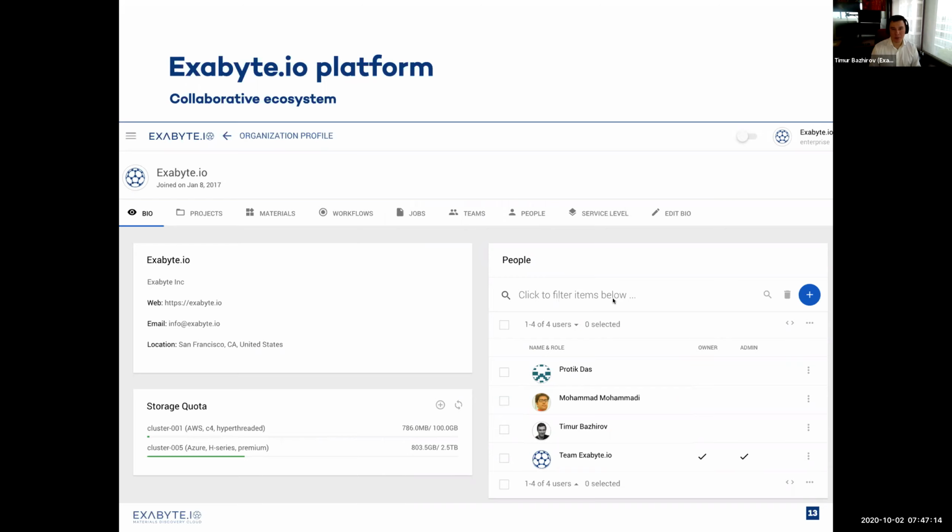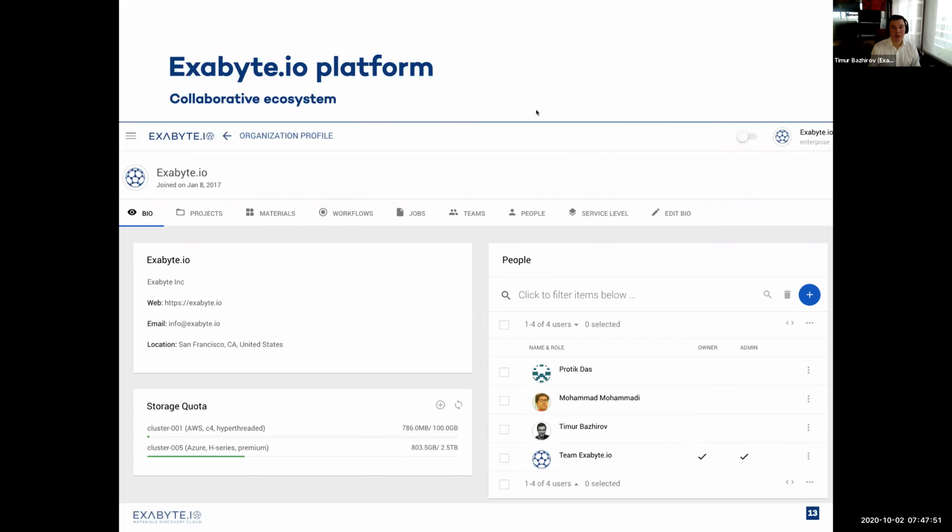So here's an example account page. That's how an account for our organization, exabyte.io, looks inside the platform. You can see that there are entities that we track for the account, the entities that I just explained. And there are people that can collaborate on working with those entities. It includes 4 members at this time. Some of them have administrative privileges, as you can see. We can see the infrastructure components that are available to us as part of this account, a little bit of the account information, contact information.